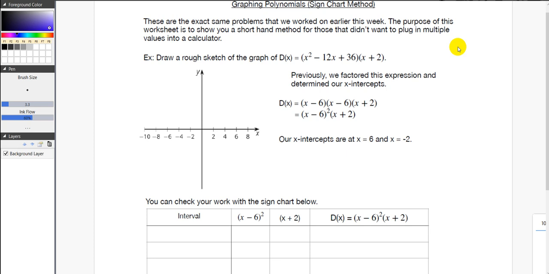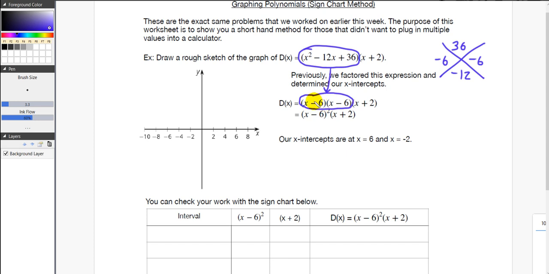Okay, so this first part says we're going to draw a rough sketch of the graph. I'm just going to show you a general graph of what this might look like, and after showing you that sketch, I'll show you it's the same thing after plugging it into Desmos. As you remember from last class, we first needed to factor this expression. We needed to find two numbers that multiply to negative 12 and add to negative 6. If we figured out what those numbers were, it would be negative 6 and 2. Putting that together, this part becomes this.